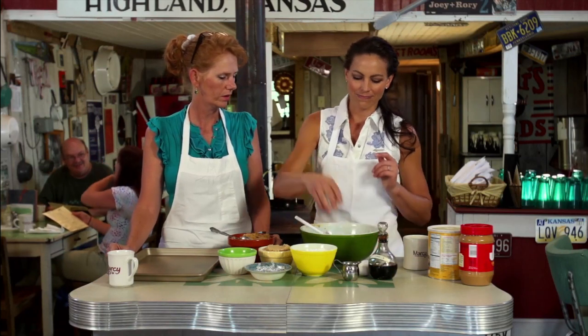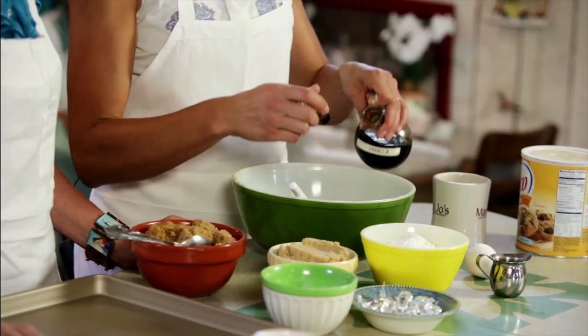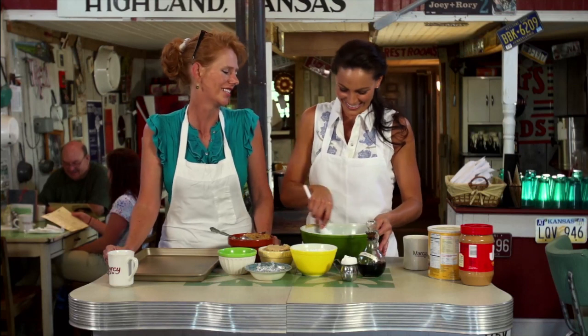Everybody has their own favorite brand. My favorite brand in particular starts with a J, ends with an F. But anyway, I grabbed the recipe off of that, and that's what I use. So we're going to have our peanut butter in here. We put about 3/4 cup of shortening. You're going to add in 3 tablespoons of milk, some vanilla. I think you do a whole tablespoon of vanilla. Jeez, that's a lot. Never can have too much vanilla. Not that much vanilla. I don't always measure.